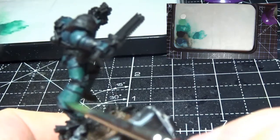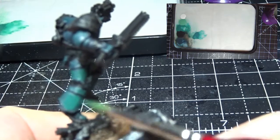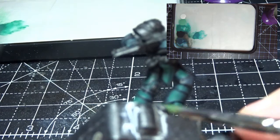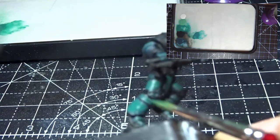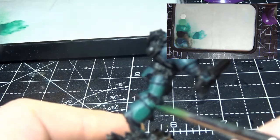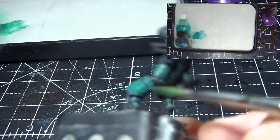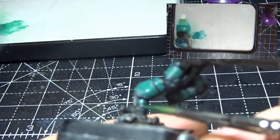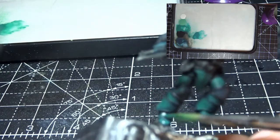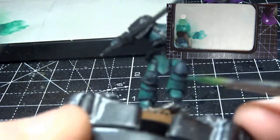Now for the back, which is under the cape, that inky darkness is fine as a dark shadow, but I think for any area that is essentially exposed to reflective light or sort of aura light, you know, just being bright in general, I think I'll use this to make it just a little bit brighter, and then we can work up from this for those brighter spots.